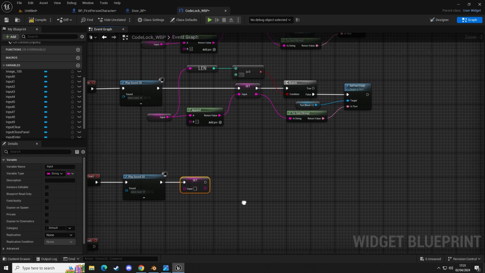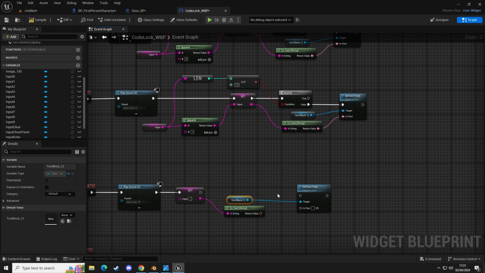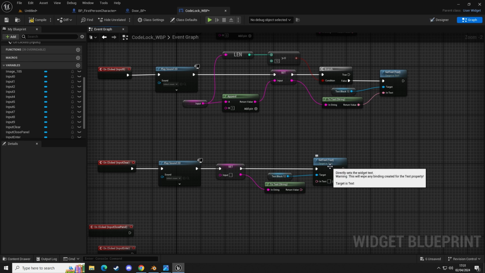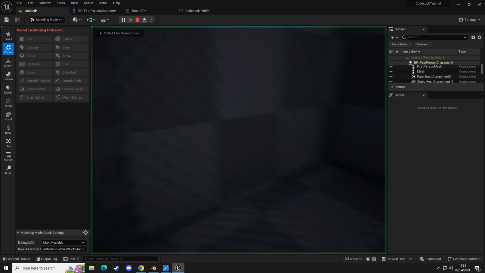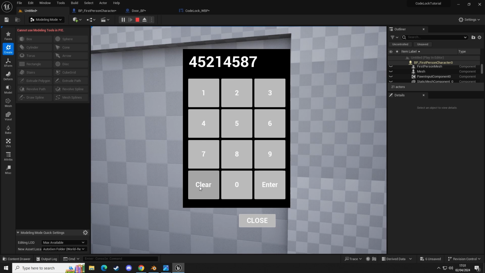So we're going to get our text string, paste that. That's going to go there like so, and then we're going to get our set text. So these two, copy and paste. That's going to go here, and that's going to go in there. So it's going to look like this, and that gets connected. So that's how it should look. So then if we go into the level, that should work. So if we click on our door and then type in random numbers, if we click clear, there we go, and we can type in a new code, so the clear will work.